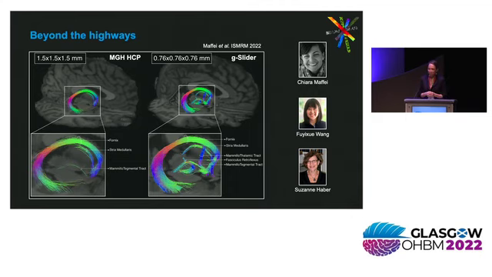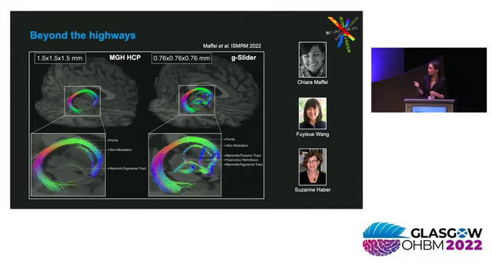So in this case, Chiara wanted to dissect a set of small, deep brain bundles that are important for psychiatric applications. And first, she tried reconstructing them using the MGH HCP data with b equals 10,000, which, however, are collected at a 1.5 millimeter resolution. And it turns out that that resolution is not high enough for some of these deep brain bundles.